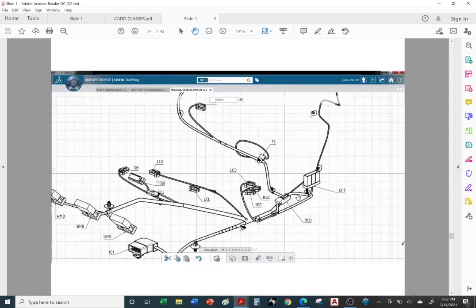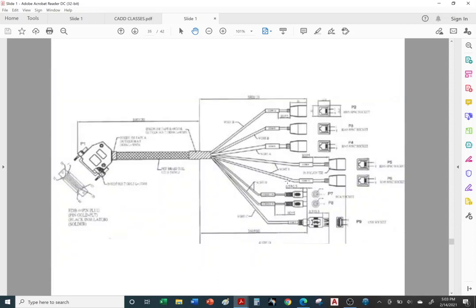Sometimes I would have to make changes on the routing or rerouting of the wiring. Also, I made some of the attachments, some of the clips to attach the wire harness to the body of the vehicle. This is not something I worked on. This is just something from the internet, but I did work on something very similar, and creating a drawing similar to this one, right?